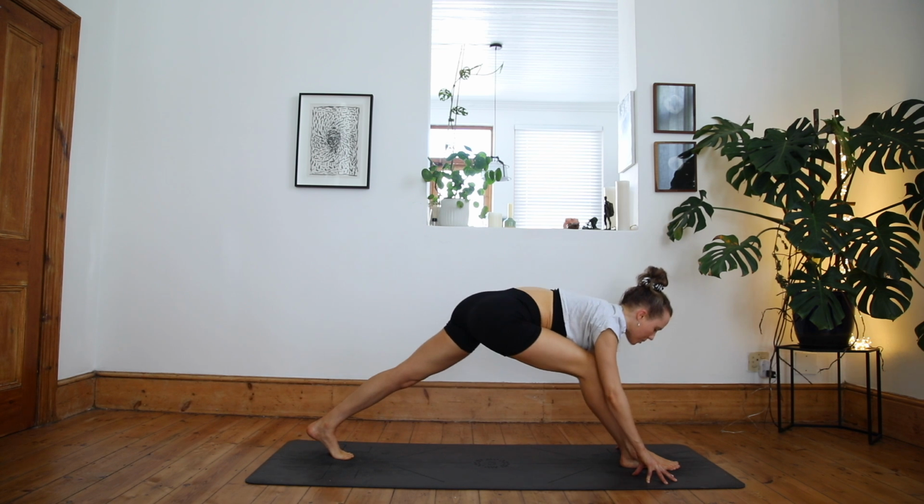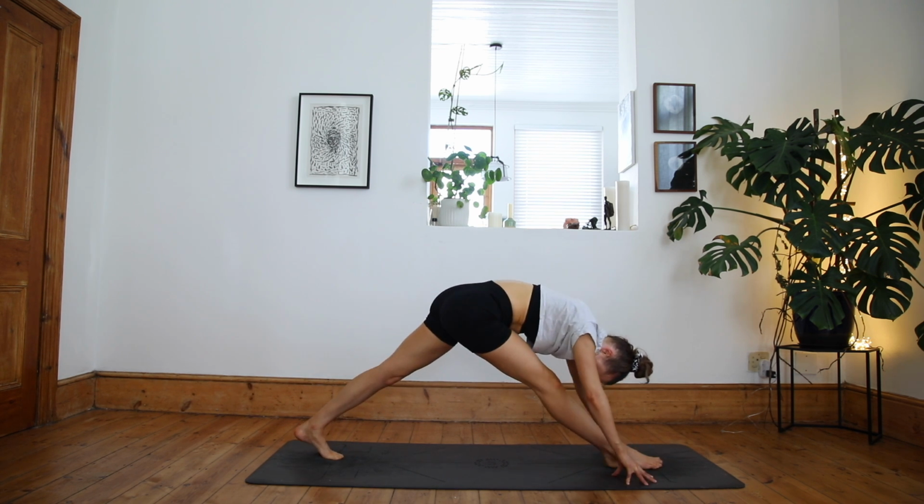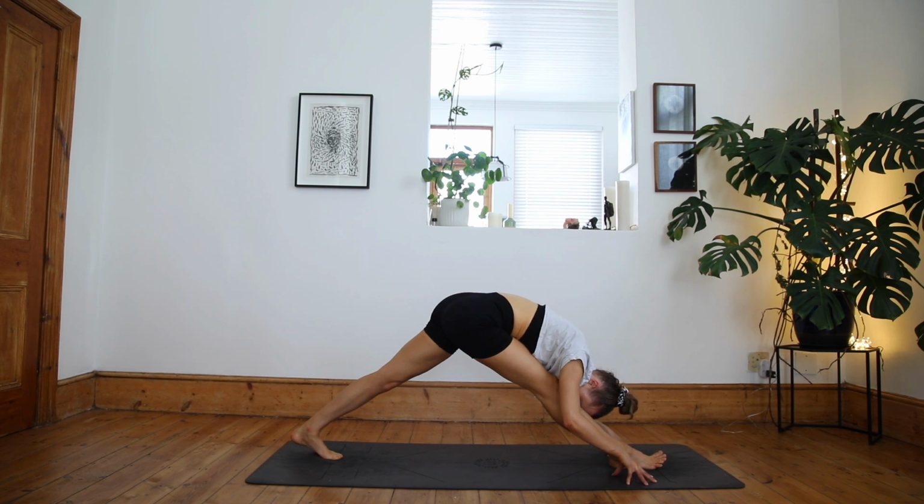Exhale, long pyramid pose, bow over your right leg. You can bend into the front leg a little bit if you need. Take a moment, take a breath.